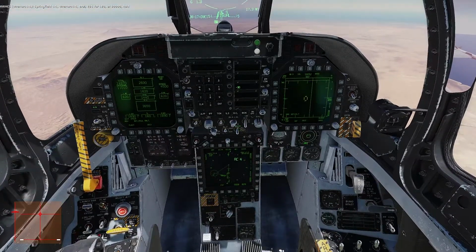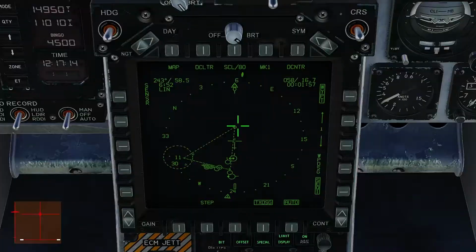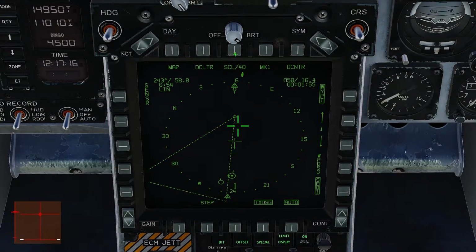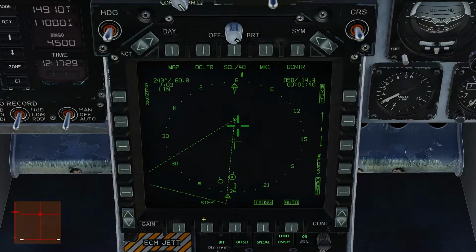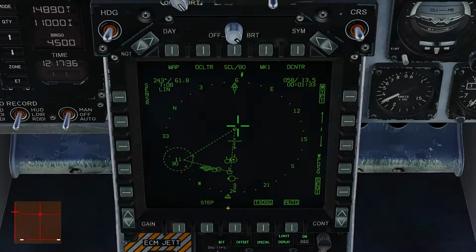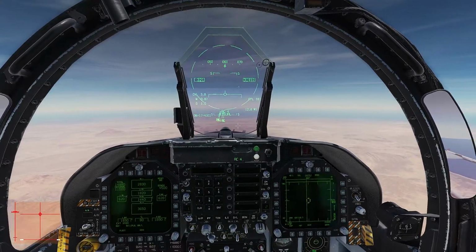Yeah, everybody's still far away. Let's take a look. Zoom out to 160. Oh boy. They are coming in. But they got a force to reckon with, our Tomcats, because those AIs are crazy. All right, we'll do 80 miles again. All right, 13 miles to waypoint one.